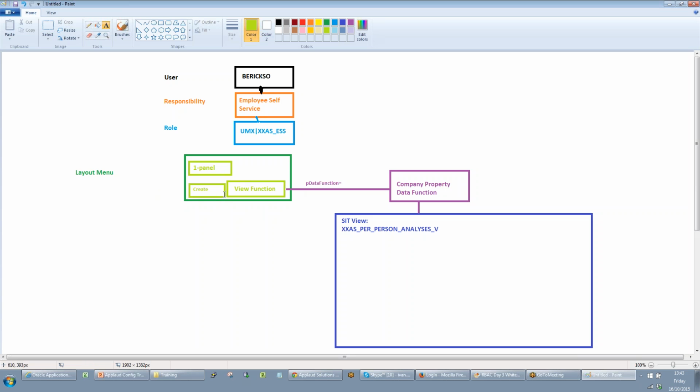That isn't always the case. Definitely requirements come along where maybe you want to deploy this in a read-only fashion. Maybe you want to deploy it read-only to employees, and only managers have the ability to add a row. In that case, you would take this create permission out into a different permission set. But generally, this is the way to do it. You put the create permission in the layout menu, and if you've got access to see the screen, you'll have access to add a new row. If you forget to add that permission, or you get it mixed up or put it in the wrong place, basically what happens is you won't see the add button.